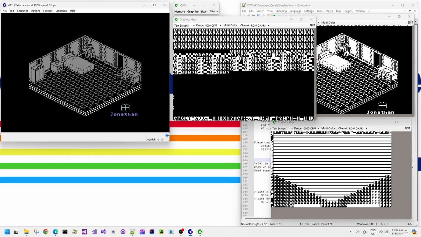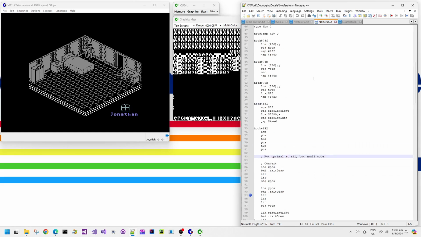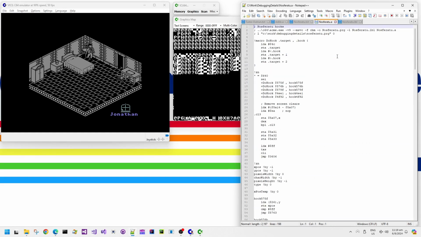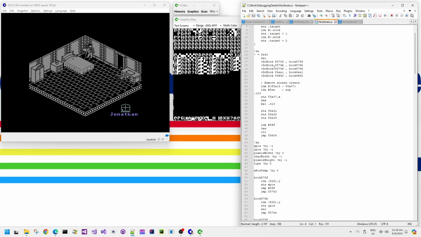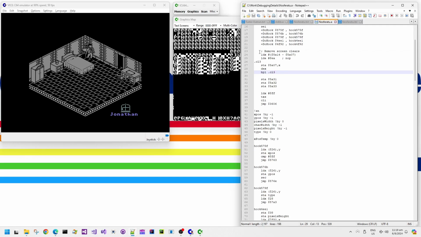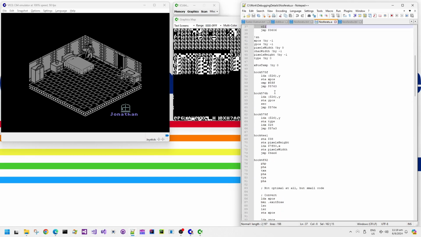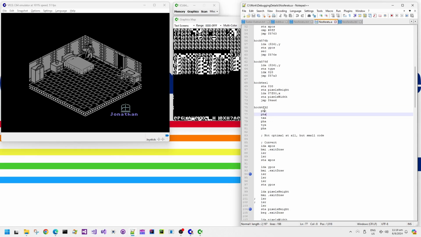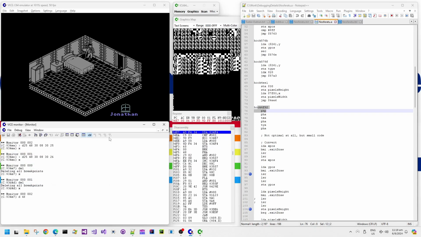Looking at the debug text screen view here, we've got some blank memory where we can put this code. So this code will live at 640 in hex, which is this blank area in the text screen. We hook into those routines that we identified, and then we replace those instructions in those routines with some jumps. They jump into these routines here, and these extract the X position, the Y position, the pixel's width, and the pixel's height, or rather the byte's width, I think.